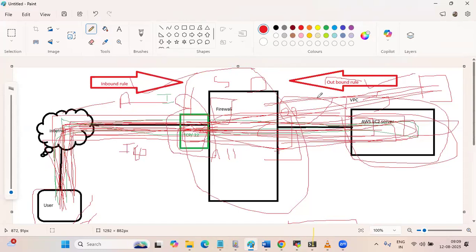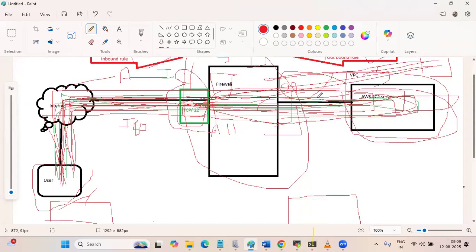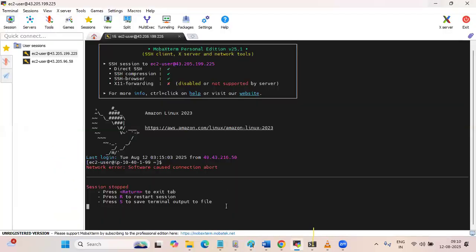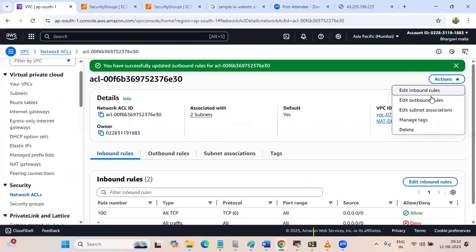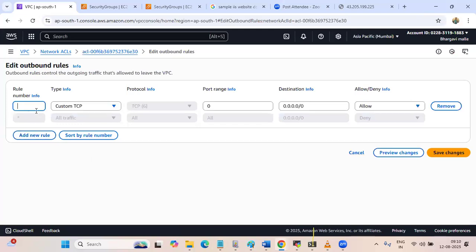If you're coming to network NACL rules, you should give both an inbound rule and an outbound rule. Then only it will work. Okay, just again, I'm going to give that. Go to outbound rules, add new rule, 100, all traffic, 0.0.0.0/0, port range 0 to 65535.